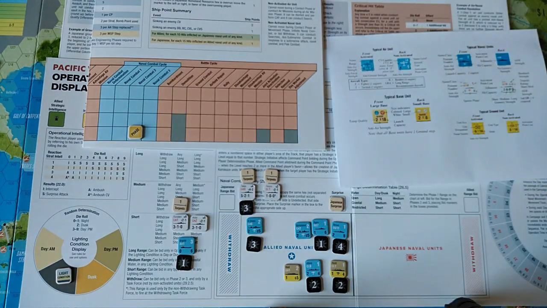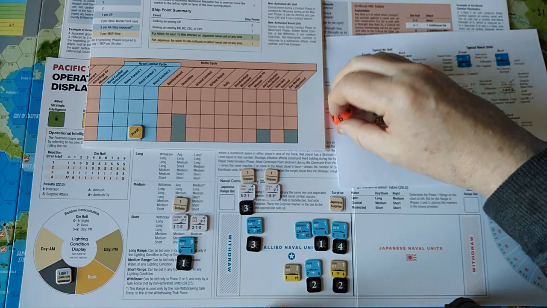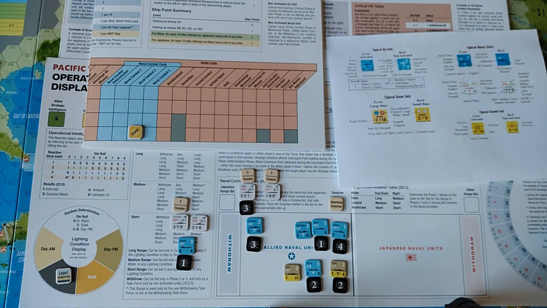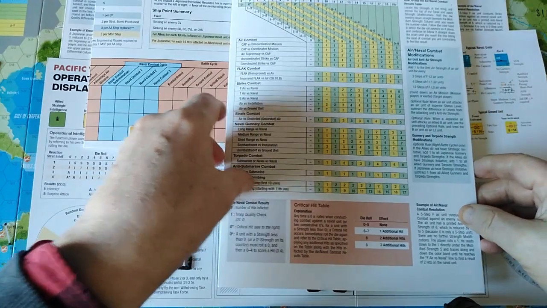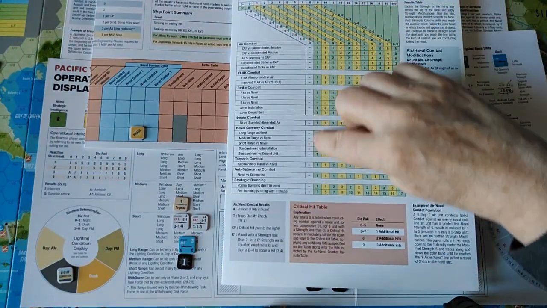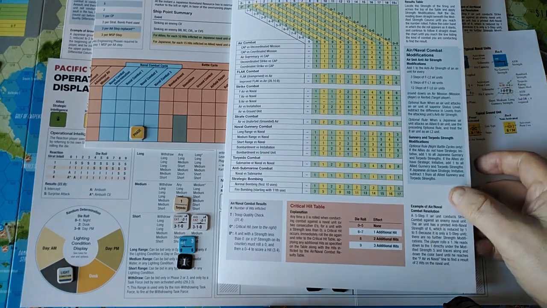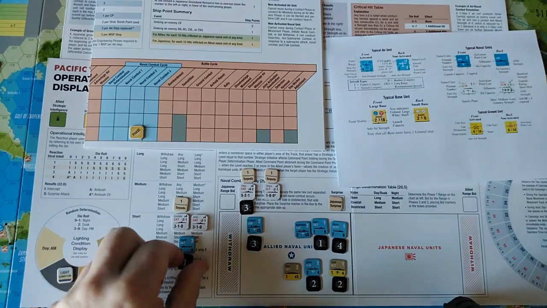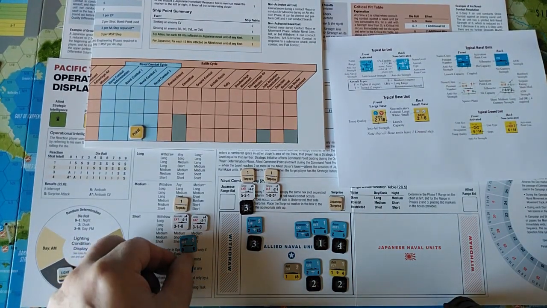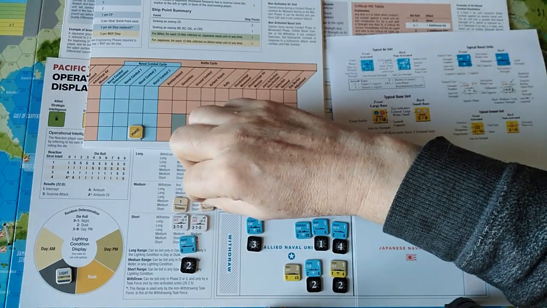The next ship fires its torpedoes. A 2. 2 is good enough for the torpedoes. So we check what it is. We've got the 2 up here, rolled a 2, that's the green line, down to the torpedo line, which is this one, which is a 1. So they get another hit. Mark it with the torpedo marker.